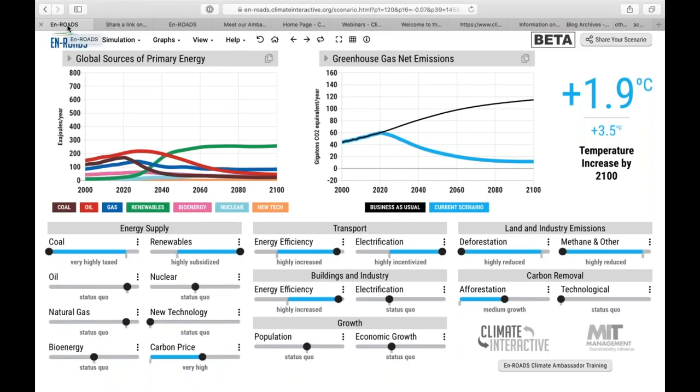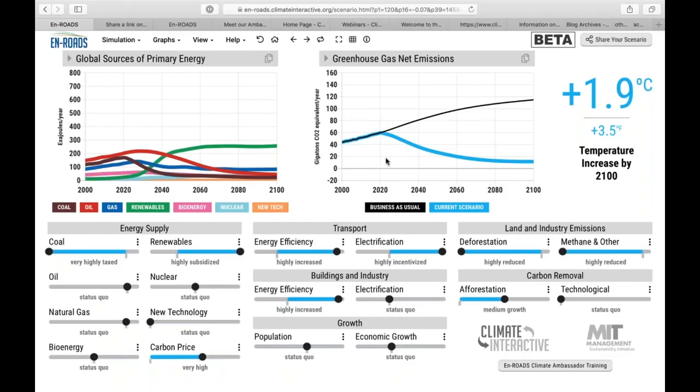Yeah, definitely translation is on our minds at Climate Interactive. Our first step has been to get the materials for the climate action simulation translated. But we really hope in the next 6 months to be able to have a version of En-ROADS like what we're looking at here, translated into a different language so that you could use it if you're in China, and maybe it's in Mandarin, or if you're somewhere else that it can be available. And our C-ROADS simulator, if you're familiar with that, already is available in several different languages.